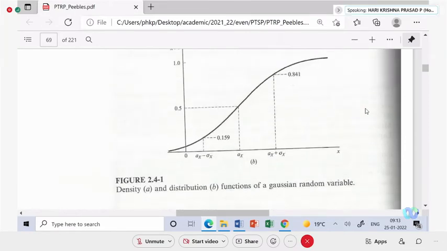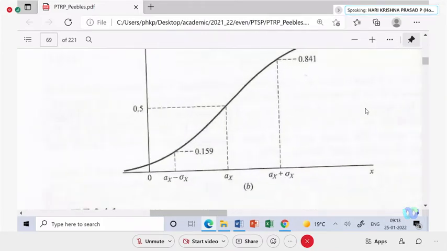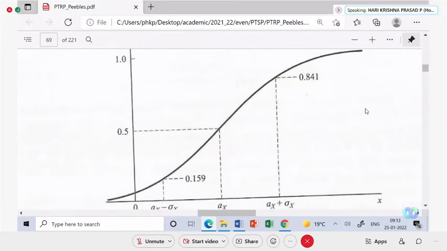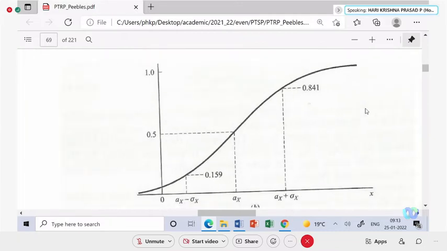Any questions? I have a good question, right? Here values are shown with negative signs, right? Did you notice? Are they negative or simply dashed lines? They are dashed lines, so no negative value.